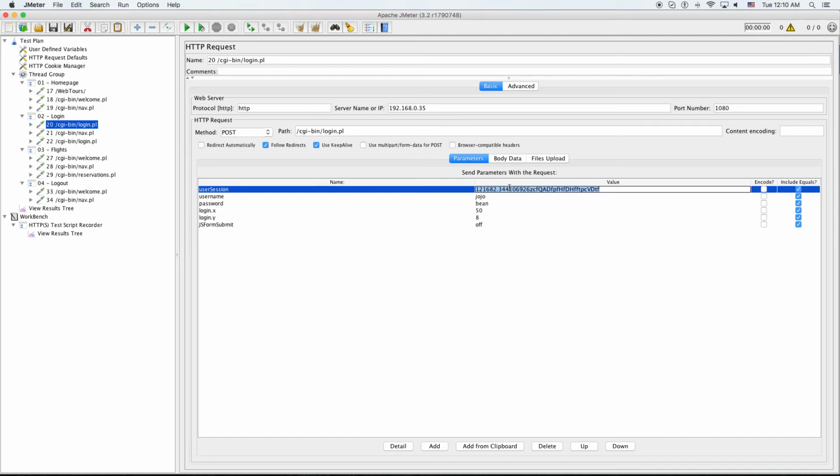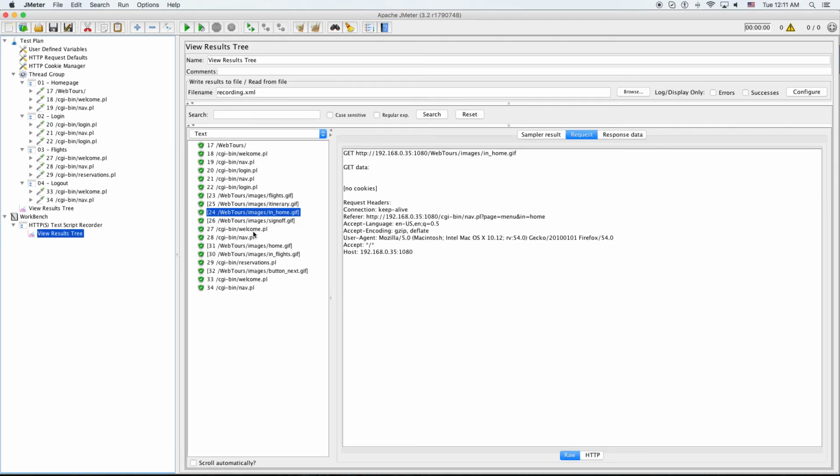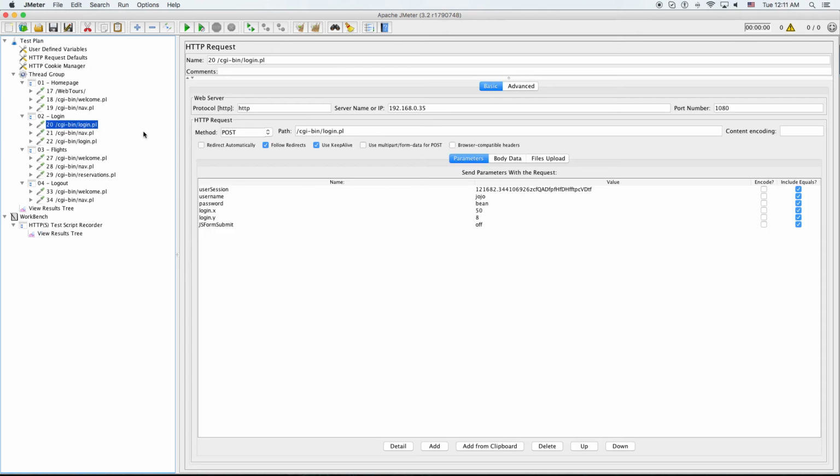Something that is amazing about this tool is a brand new feature that they added in JMeter 3.1 or 3.0. You can search values from the records, from the responses that you get from the server. So in this case, I know that in request number 20, I am sending this value, but where did this value come from?